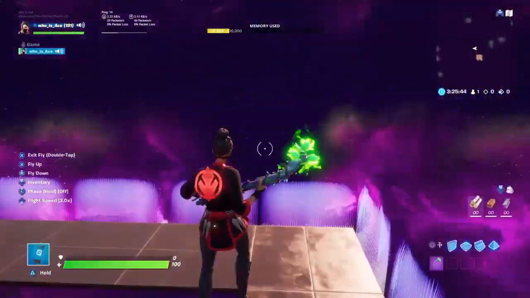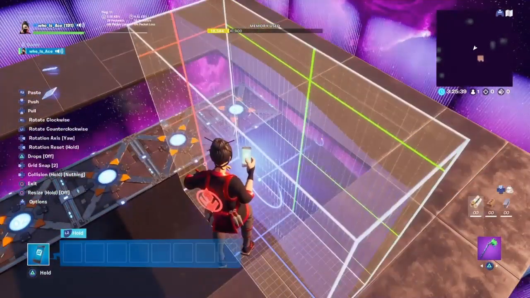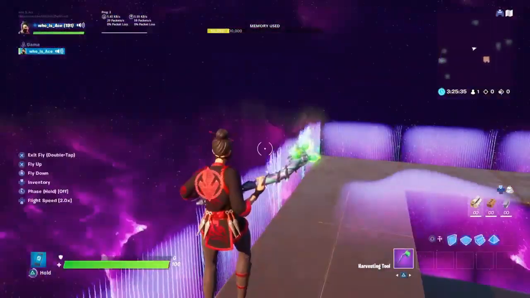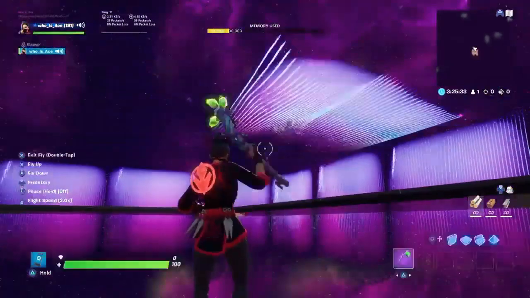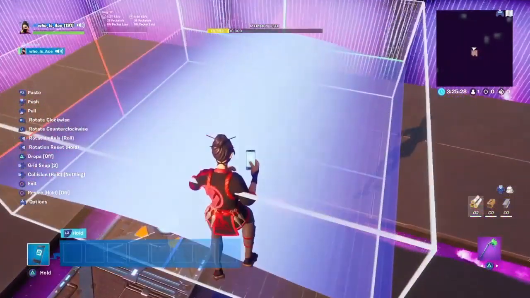So once we're done with that, we have to do the same thing to the top, since we're going to be adding a little barrier up top in this section so you can see through. What you need to do is rotate the, I don't even know what you call these, but this little wave thing, and put it right on top.